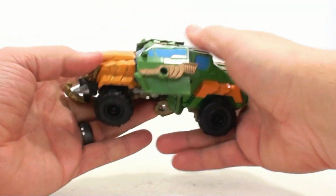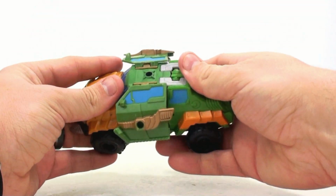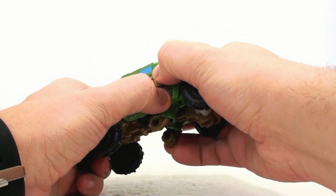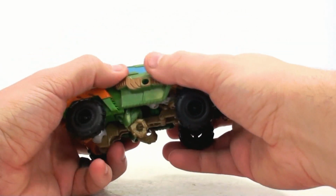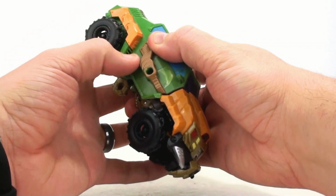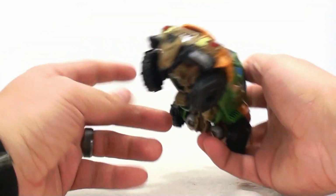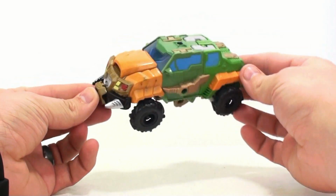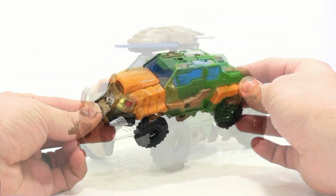Those aren't going to stay down there too terribly well, so don't be too alarmed. Just hold it in position, then bring this section down, then lock this side bit on the side of his car. That'll hold it in a whole lot more. Do the same thing on this side. That just pegs into place. Make sure that you get the hands up. Straighten out these front tires, and here you have the deluxe class Bulkhead from Beast Hunters back in his vehicle mode. But that's about it, guys.